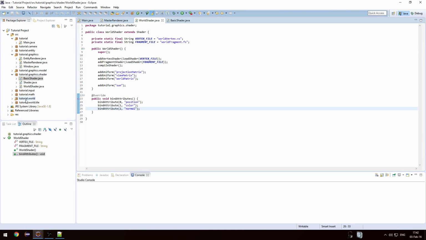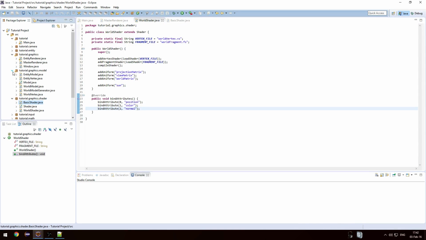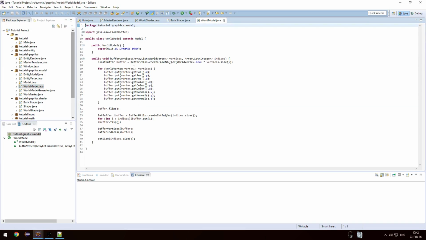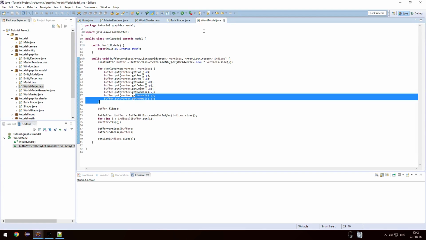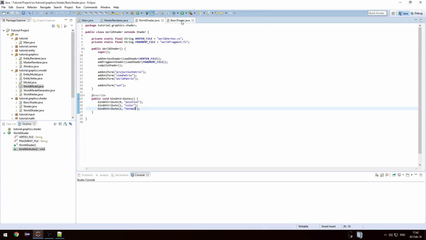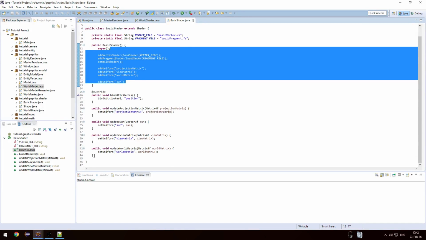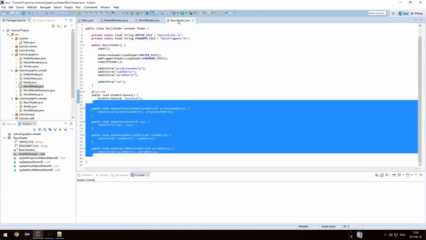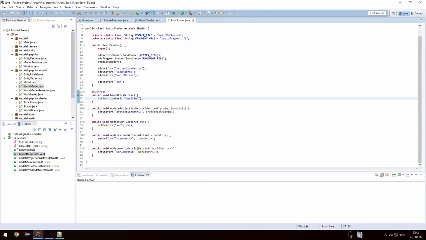And let's check to be sure. So go over to your world model class, world model, color, and normal. Yes, that's correct. Can we close off this? No, because I want to be lazy. Hey, we didn't bind the normal attribute. Or did we even have one?